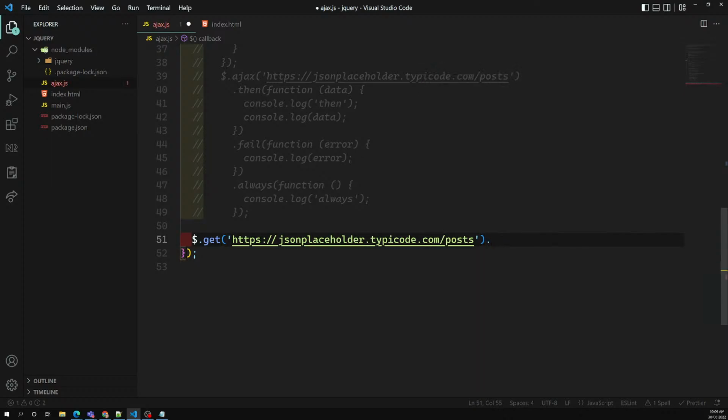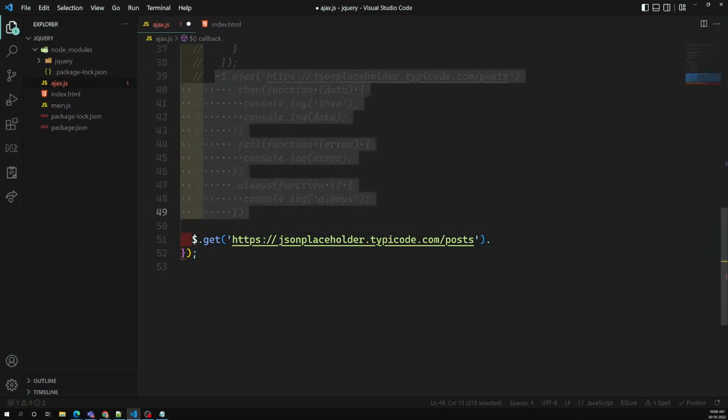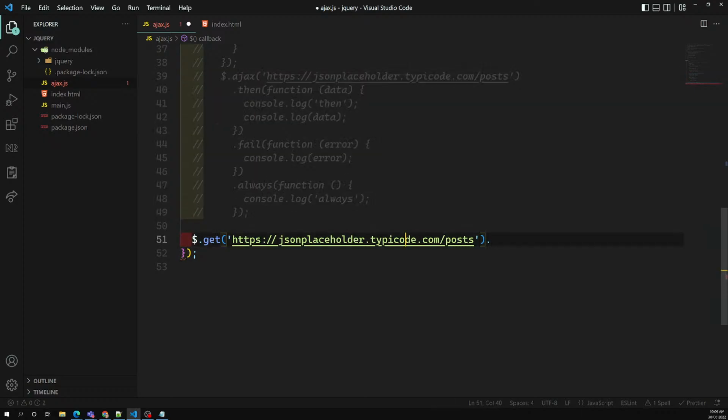These are all the things you can use again. Same thing as $.ajax, but how handy it is. $.get means you cannot provide the options and all those things. It is a GET request, directly. But in $.ajax, you can provide this object with URL, type and all those things. But here you can just provide $.get.